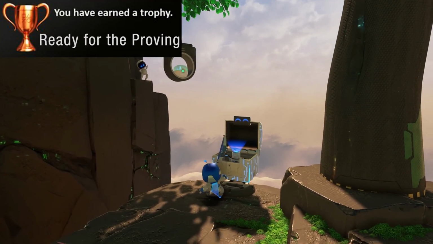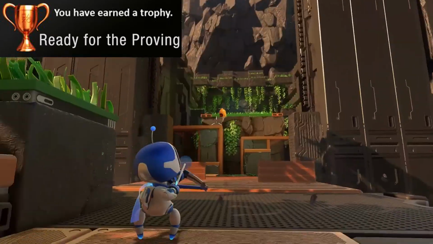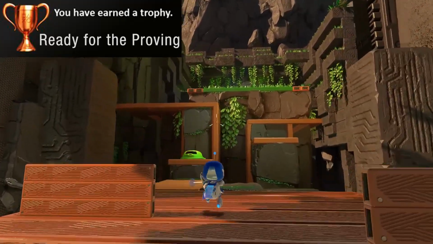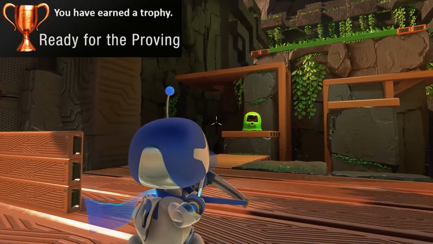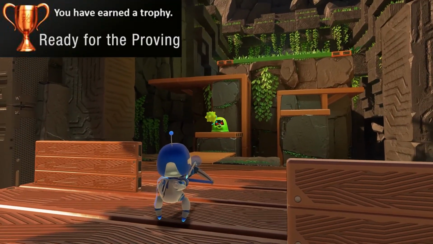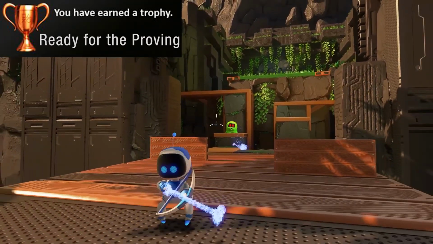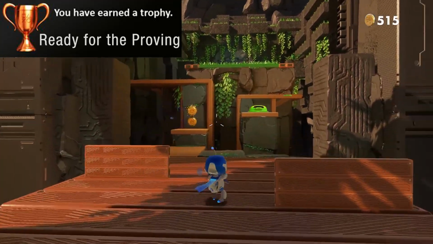After completing the first climbing section and obtaining the bow in Ray Trace Ruins, you will come across these little green blobs called spitters. Obtain the trophy Ready for the Proving right after you drop the bridge with the bomb enemies, and then shoot an arrow right at the spitter's green projectile. It moves pretty slow, so you're going to have a lot of time to aim and fire at it.